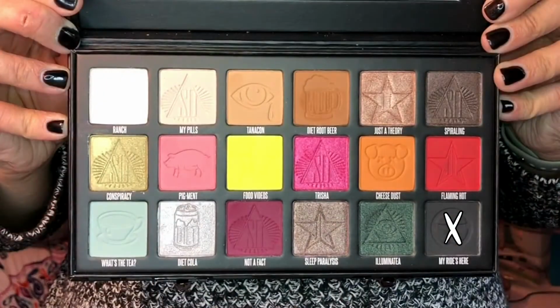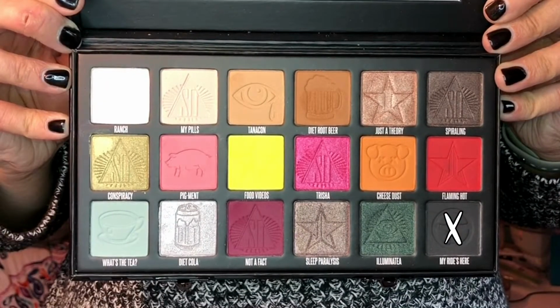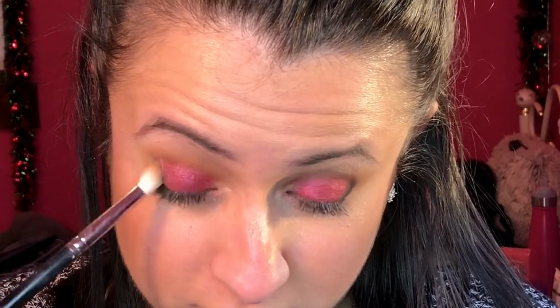So I kind of underestimated My Apology, and I didn't realize how deep it was going to be. So I'm going to go into the Conspiracy palette and just dip into my rides here and lightly apply it to the outer V of my eye and kind of blend it into the crease very lightly. And then I'm going to really smoke it out with my Morphe M441.